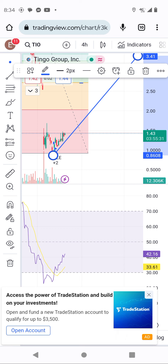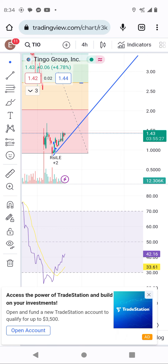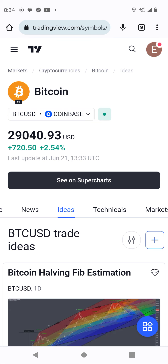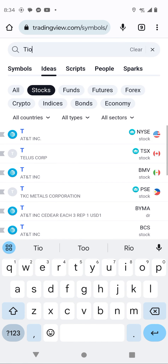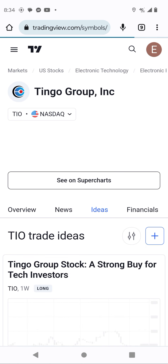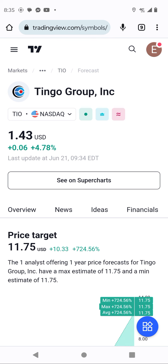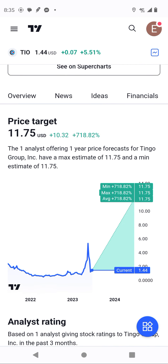The stock right now is good. Just make sure, guys, you have this stock. Target is $12. And let me see — we know BTC, guys, is heading around $41,000, I'm telling you. When you see the forecast, guys, they are targeting Tingo to hit — you see your target? — $11.75. And that right now, if you put in right now, guys, that will be $718 and 18% gain, I'm telling you, guys.